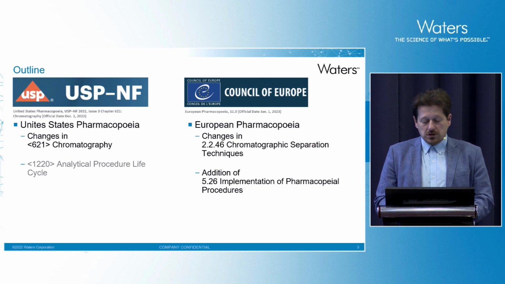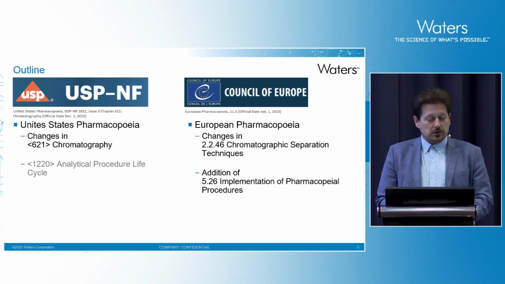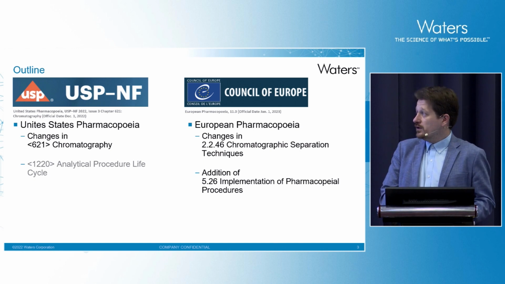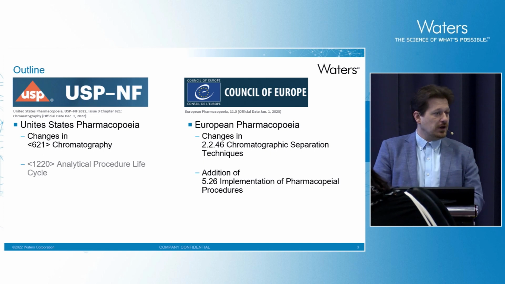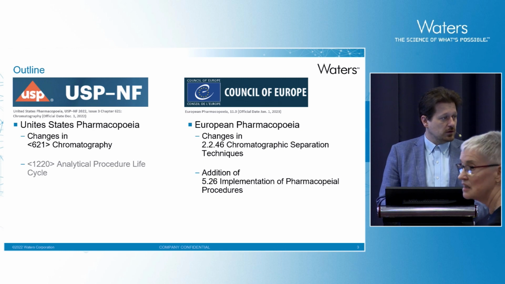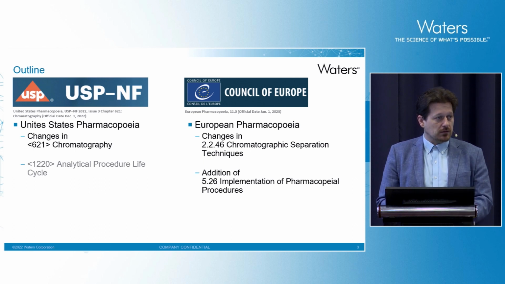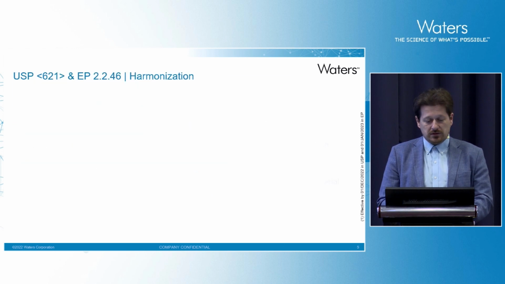And there are two more chapters, the 526 that is added in the European pharmacopoeia with January. It's about how to implement a new method from the book in your lab. And in context of this one, I also reference the 1220 chapter in the USP about analytical procedure life cycle, which is mainly talking about developing a method and controlling a method in the long run. I have it here in a grayscale color because chapter 1220 is already effective in the USP, whereas the black ones are coming. So in USP, by December 1st, we have to follow the new rules, and for the European pharmacopoeia, by 1st of January next year. And therefore, by 1st of January, they are also harmonized again.